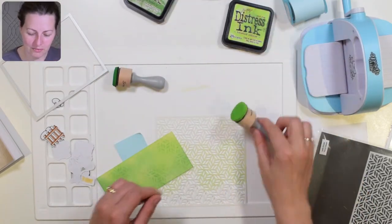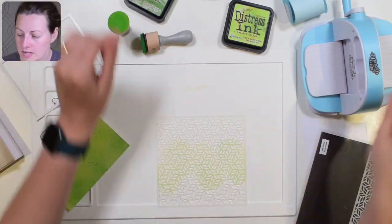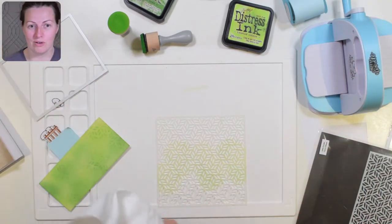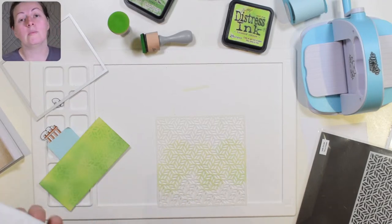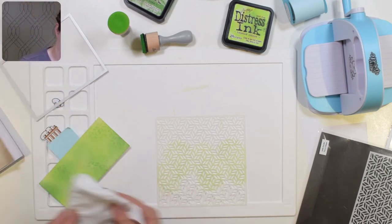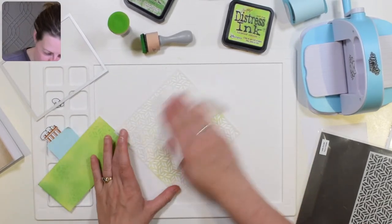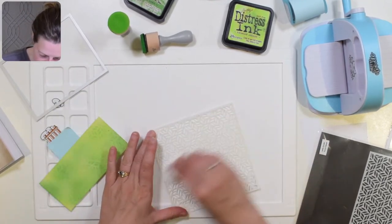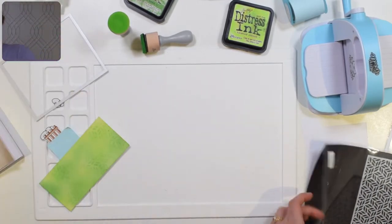Tally says mowed lawn is my favorite. I was talking about you earlier, actually, Tally, because I was asking everyone what was their most used color. And I remember you saying that mowed lawn was your most used. A lot of people said tumbled glass. I think there was one that was wilted violet, might have been Jasmine actually. Cool beans.